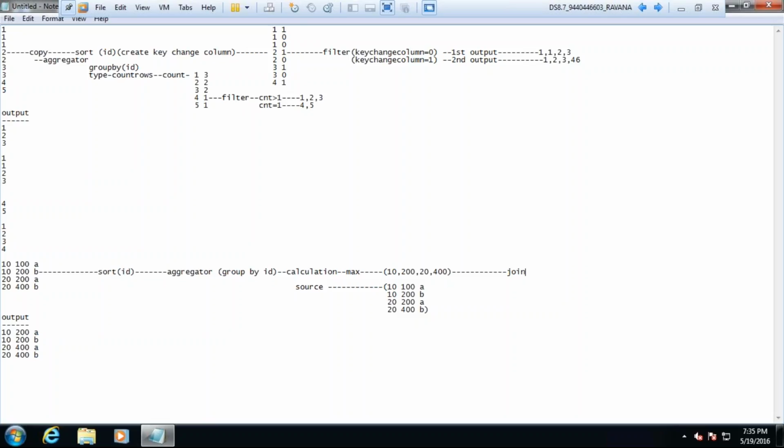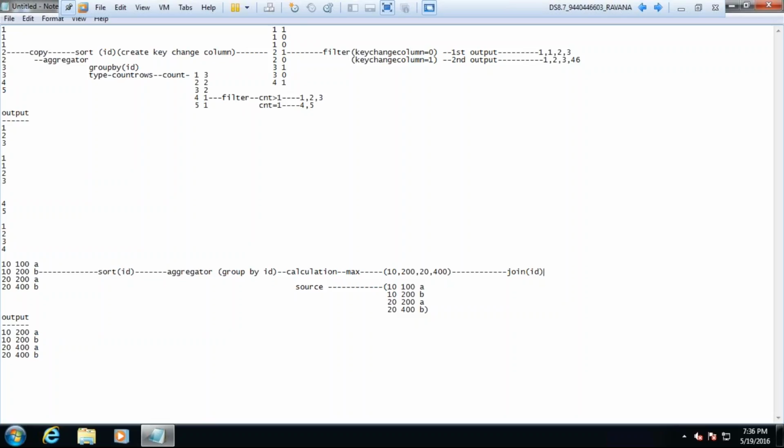Left outer join and ID. Left outer join, and use the ID column. Okay, that is fine. Joining key is the ID column, which I agree. But why did you say left outer join? Do you see any necessity of left outer join here? Because the data value is the same. Hmm? Data value is the same. What data value? What is the data value which you are talking about?